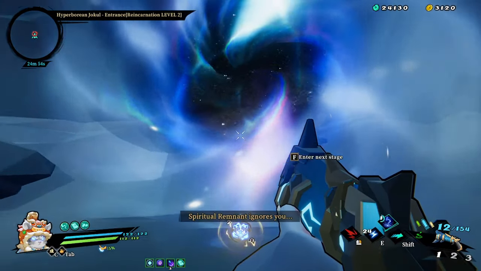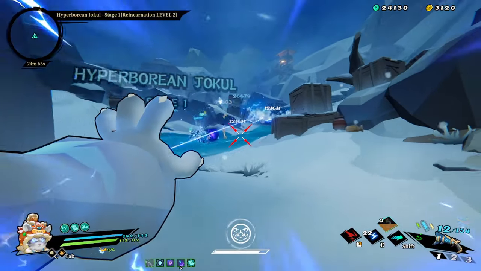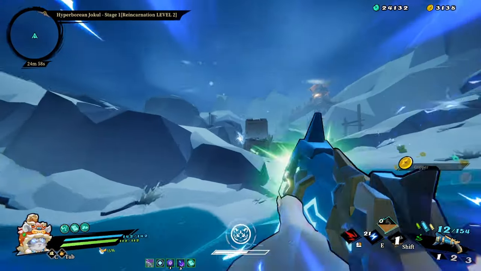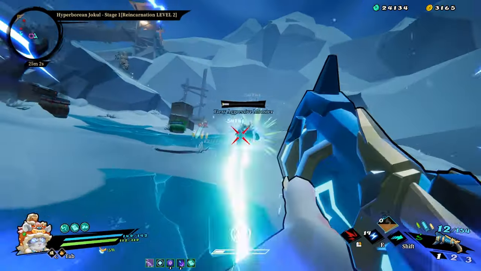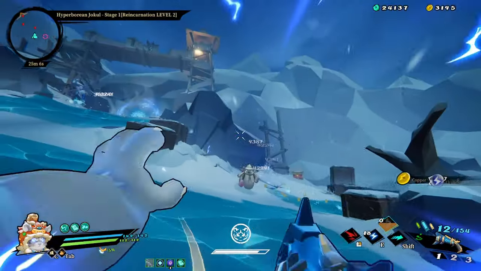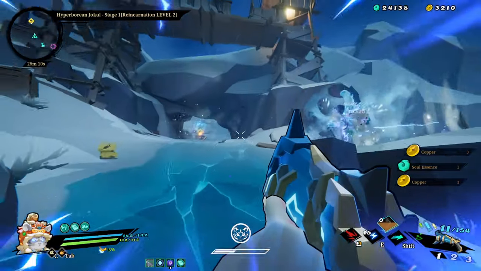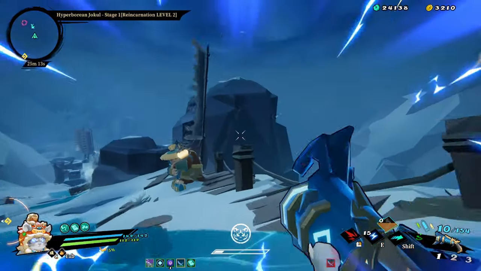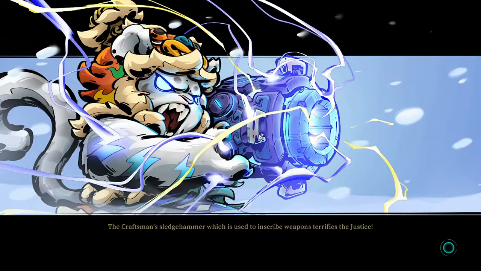The spiritual remnant ignores me. It hates me. This is one of the toughest zones. I'm hoping that maybe I can get 2 choices at the goblets whenever I get there. That's what it said, right? I always get 2. Which is really, really good. Okay, let's go ahead and enter this elite zone. Hopefully I'll get a goblet.